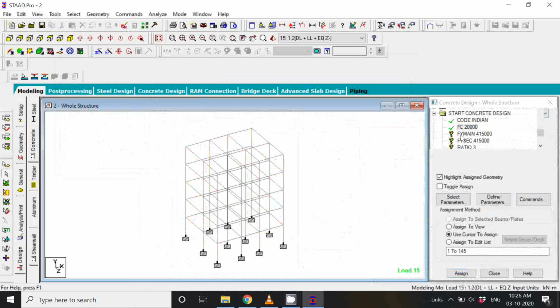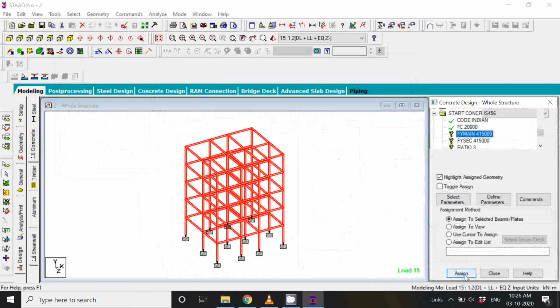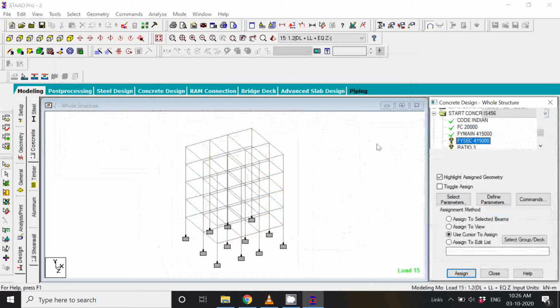Then main reinforcement will also be provided throughout the whole frame. So select this. Assign to selected beams plates. Assign, yes. Then secondary reinforcement for shear also we will be providing throughout the whole frame. So I selected it. Assign to selected beams. Assign.